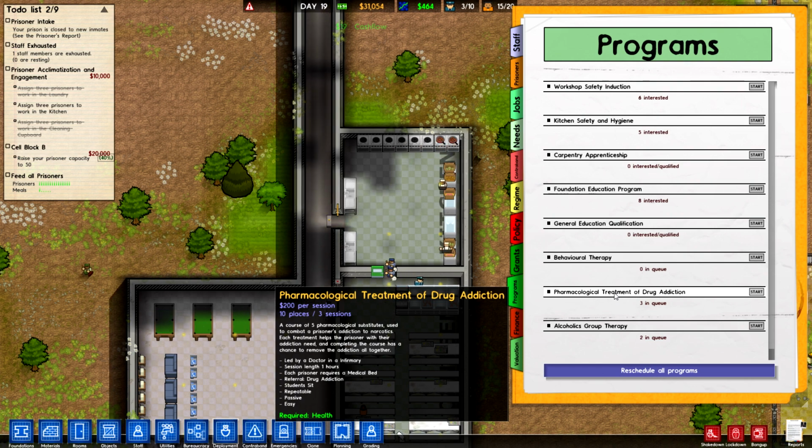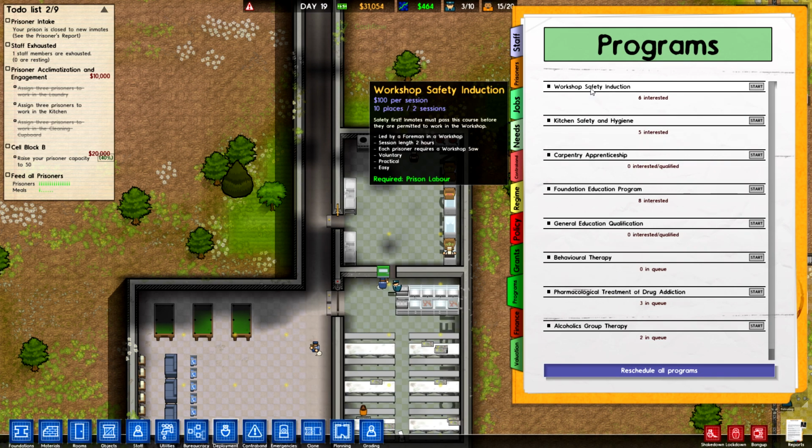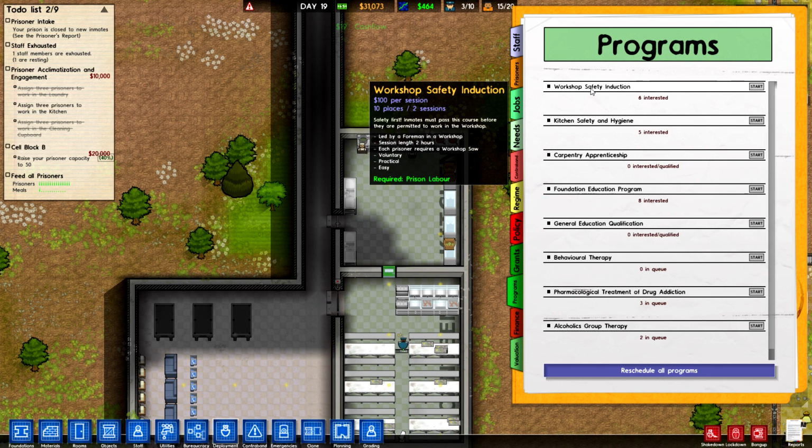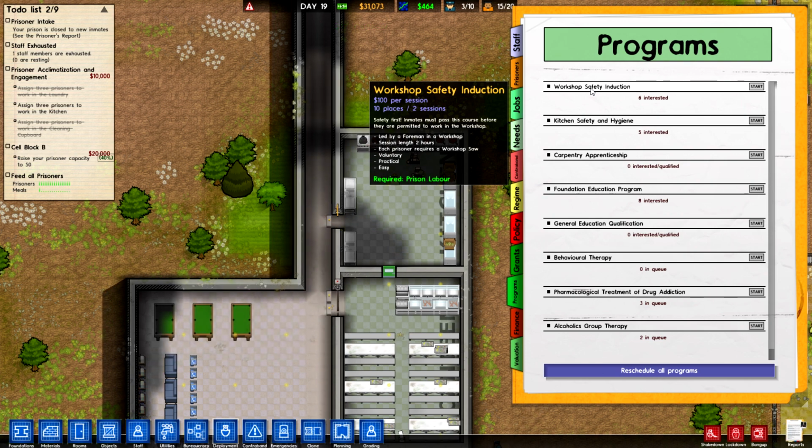If we look at the workshop safety, you can see the fourth bulletin there says it's voluntary. So you can't force them to do that. It's just like, I want to learn to work in the workshop kind of thing. So you need prisoners to be interested in doing that. That's the difference between interested and in queue. I know that can be confusing. It confused me when I first started playing this.